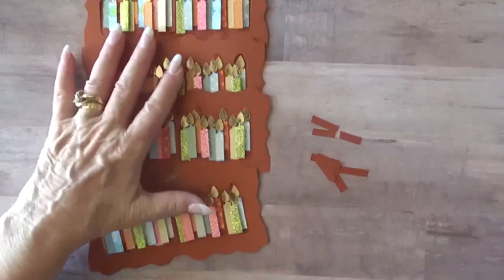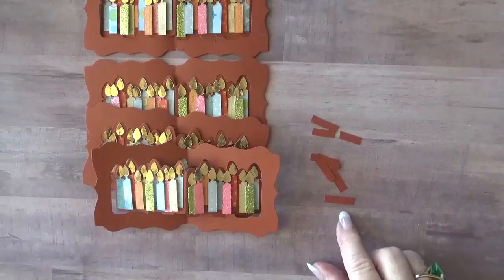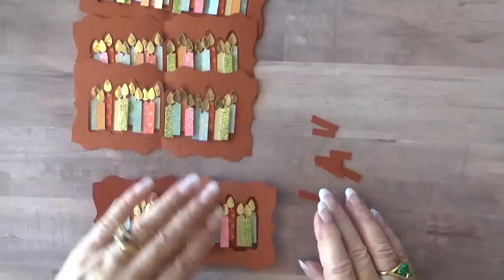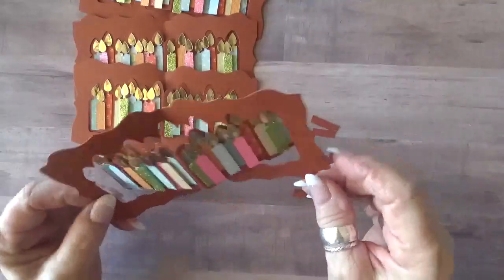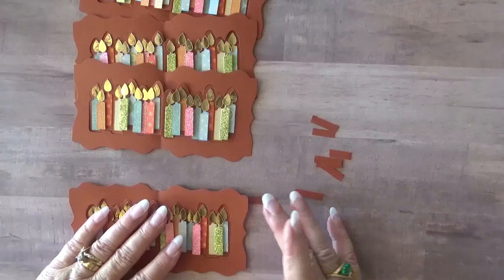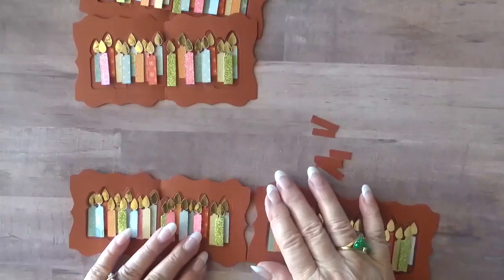Okay, I'm back. I have my 80 candles glued onto my four panels. The other thing I did while I was off camera was make some little paper strips. These are about 1/4 inch wide and different lengths. The length doesn't really make any difference because I'm going to use them to connect the panels together. Since this is an add-on, it doesn't have the tabs to connect it to make an accordion, so I'm going to use the strips for that. I'm going to put them together, one here and one here, and then I'm going to glue the next panel onto the tab right here.